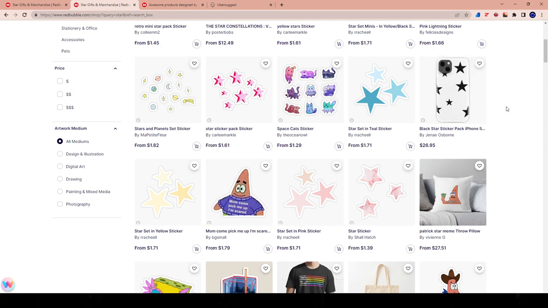And my design won't be on page 50 anymore. It might be on page 20. It might be on page 10, 5, page 2, etc. through time and through sales. We know that the algorithm is controlled partially on Redbubble by the amount of sales someone generates, right? We know that. This is not a mystery. This is not an idea.